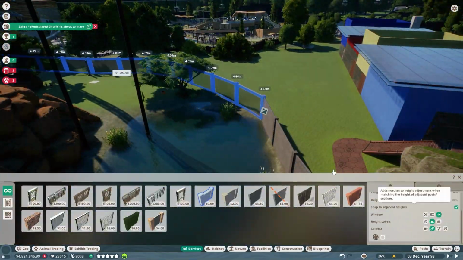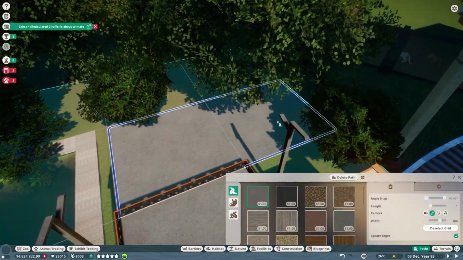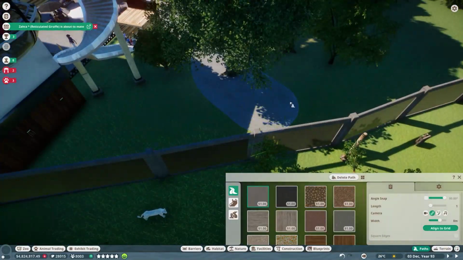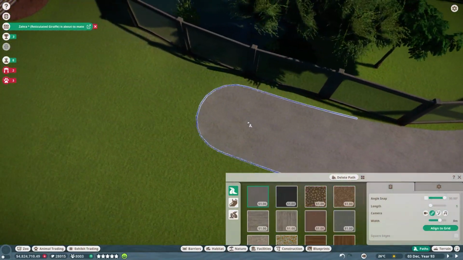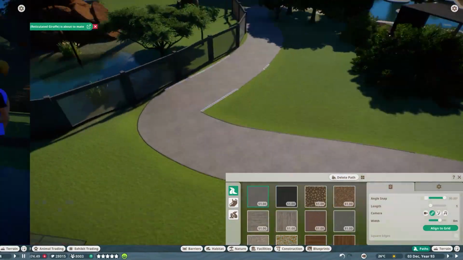And the last thing that I do in this time lapse very quickly is add the pathway that goes behind the glass walls so the guests can view the habitat, but you're going to see all of that in a little bit more detail in the real-time part anyway, so let's just jump into that.